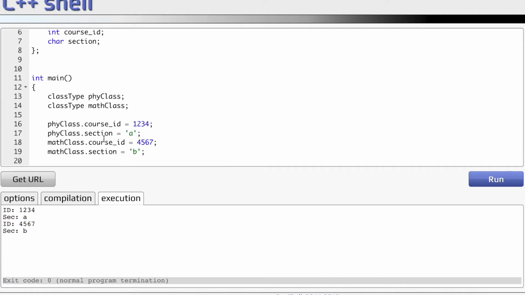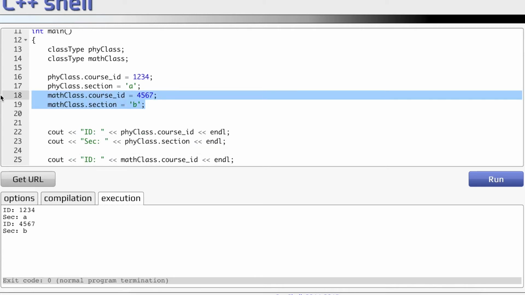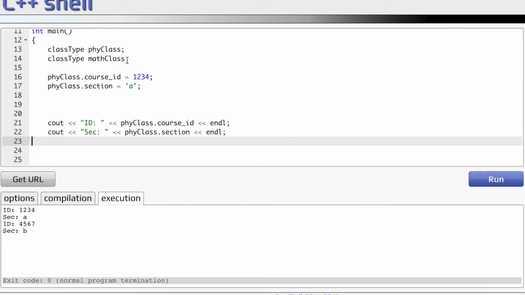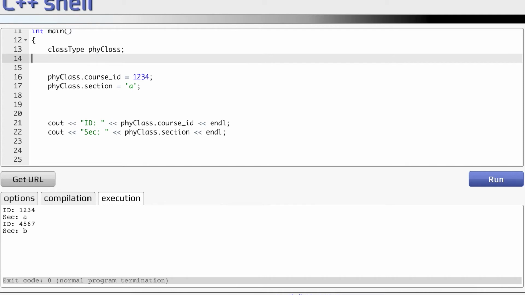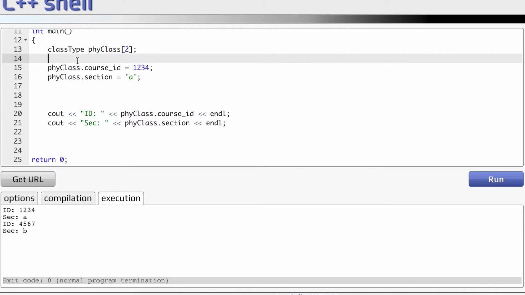Now we can also create an array of this type. What I'm going to do is remove the second object that we created, just for simplicity, so that you can concentrate on the one object that we have. I'm going to create an array of two objects, so I can save information about two different sections of the physics class here.